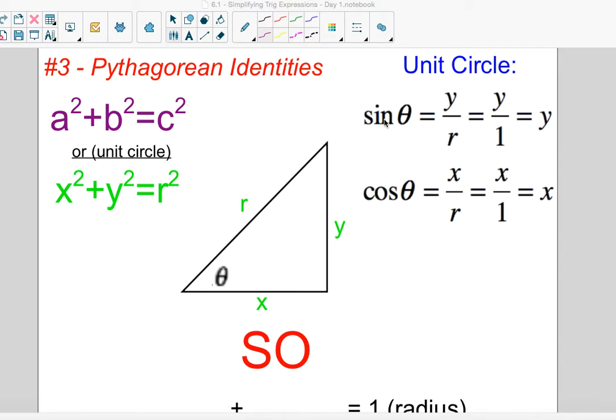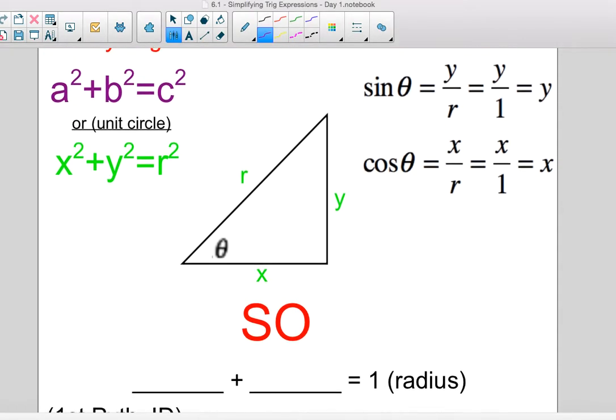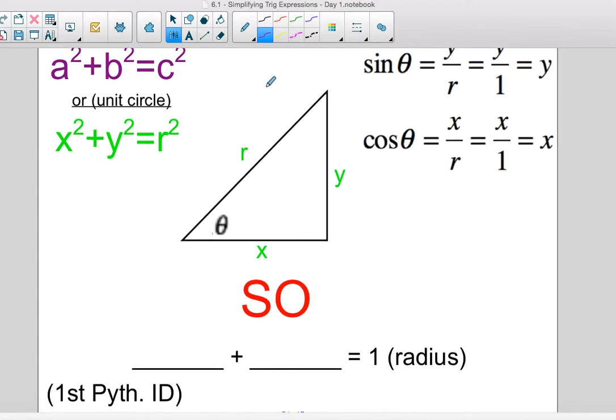So in terms of the unit circle, we know that sine of theta, any circle or any angle, would be y over r, right? But if you think of it in terms of the unit circle, we have y over 1 because the radius would be 1. So essentially sine of theta is just y, cosine of theta is just going to be x. Great. So if you can think of x as the same thing as cosine of theta, y is the same thing as sine theta, you can essentially just replace x with cosine theta, y with sine of theta, and that creates your first Pythagorean identity.